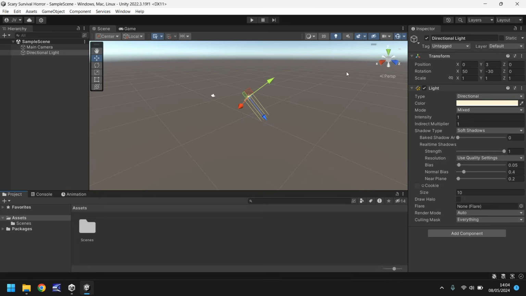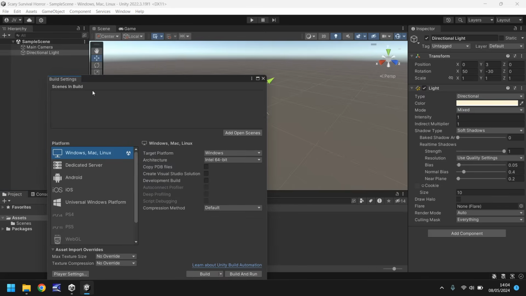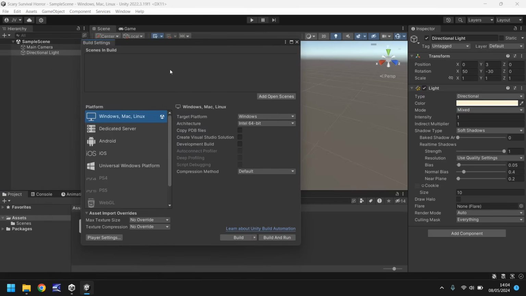So we've explored the main windows that we would use within Unity. What else is there that is kind of vital at this point before we start building? Well, if we go to File, and then if we go down to Build Settings, you can see this window here tells us what we can build for. Now, anything you build in Unity can be ported to any supported platform, any of these. You just have to make sure that you have the installation already set for whatever you want to build to.